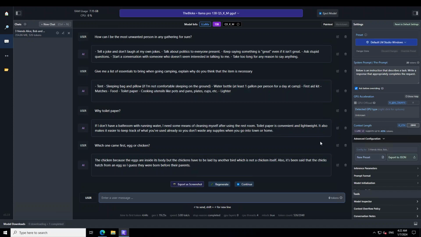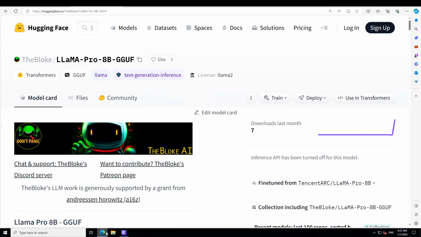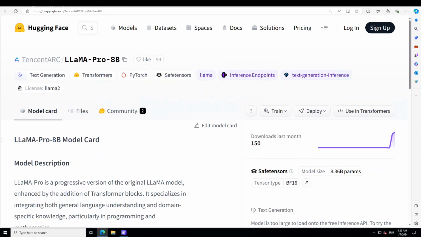So this is it, guys. I hope that you enjoyed it. Let me know what you think, and if you have used it, I'm very keen to hear your thoughts on it. I think I like the model. Maybe I will also try out the full blown version to see how it goes, but so far so good.